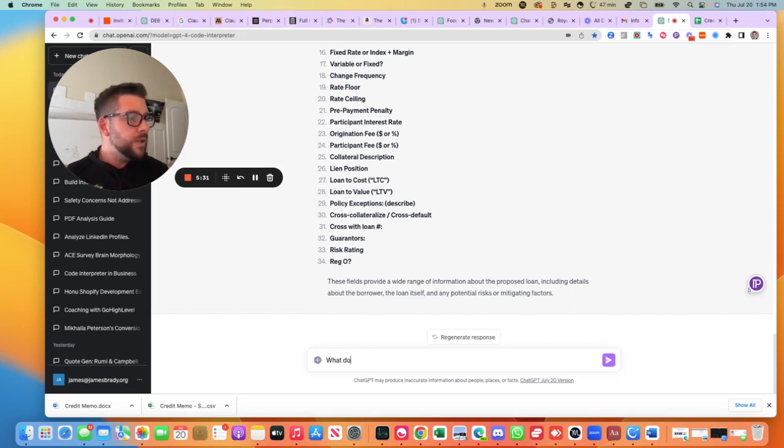What documents would I need from the client to fill out this form? Whole doc.